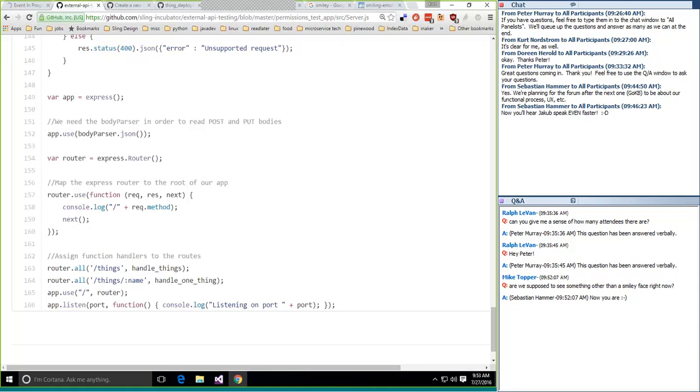We're listening to the things URL and the things URL followed by a name, and those are to handle either get or post or put or delete requests respectively from where you might interact with that. So if you go ahead and just run this module by itself, it'll just run as a web application, and you can post things to it, you can get things to it. And that all works on its own outside of Okapi. You know, it runs standalone if you would want it to.